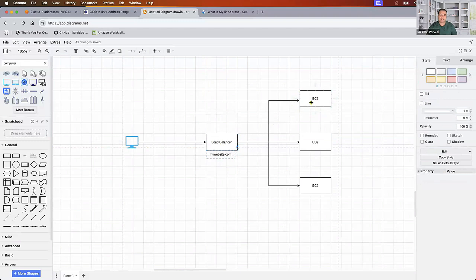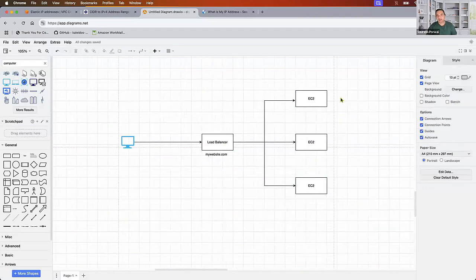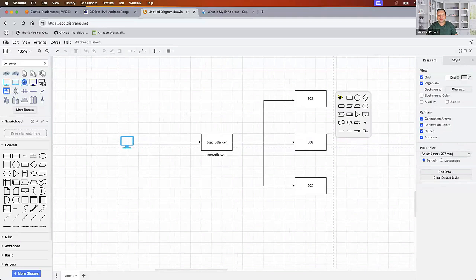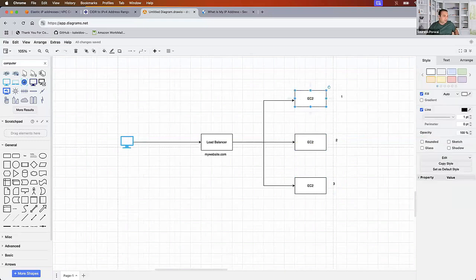It will identify which EC2 instance has the capacity, and it will start sending traffic in a round robin fashion or whatever you have defined. The first traffic goes to this instance, the second to this instance, the third to this instance, and it will keep on rotating. There are multiple ways in which the load balancer can distribute the traffic. The first one is geolocation proximity.